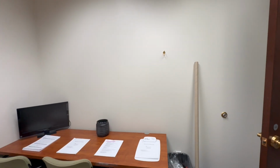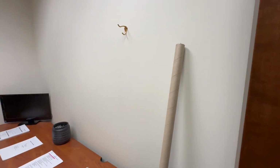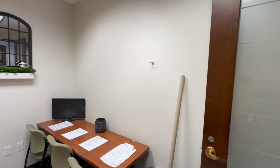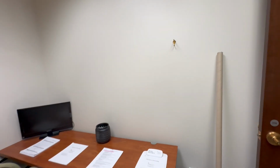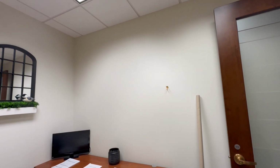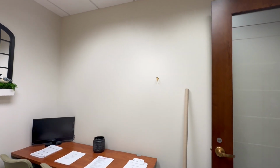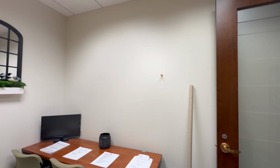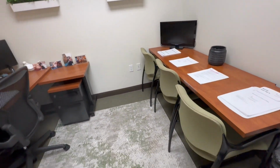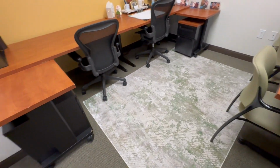So what I did was I ordered, and I am waiting for it to come in, a mural that's like a peel and stick of a tree. And it has all different leaves on it. And I don't know if I'm going to use it or not. I have to see what it looks like. But I want to make this the Wall of Fame. So Caregiver of the Year and Caregivers of the Month, we're going to make probably like a mixed tile theme. Because I like to acknowledge and validate them. It's so important. So here's a rug that I just put down. I don't know. I like a rug. It grounds the space.